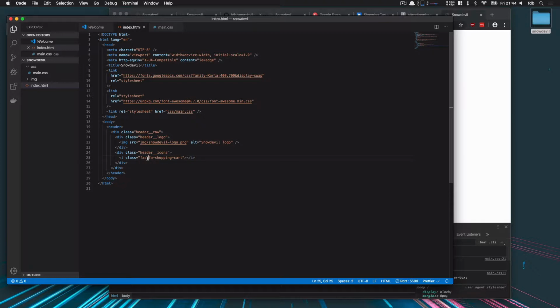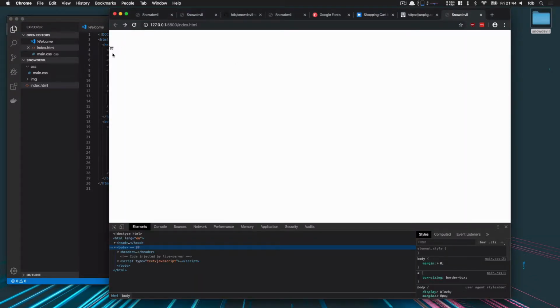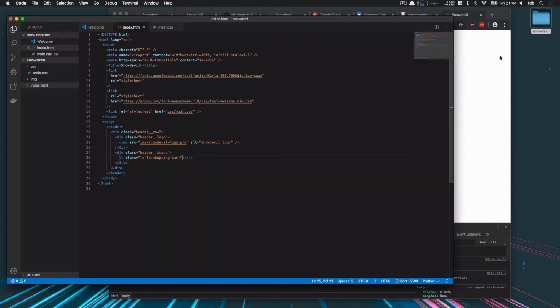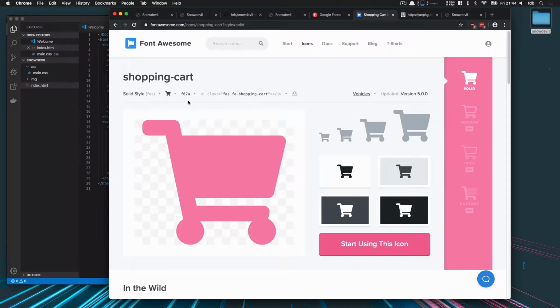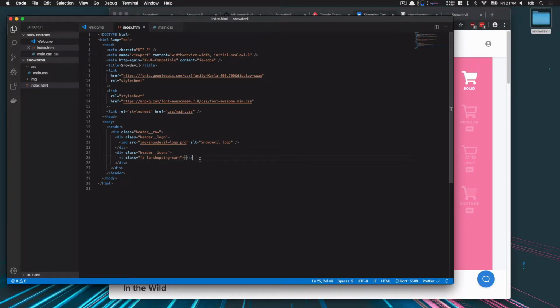And I found that it works just by removing this S. So instead of writing FAS, we just write FA like this, and then we would see our little shopping cart. The reason is that the documentation is actually for the newer version of Font Awesome, version 5, whereas we are using version 4.7. And so the styling is a bit different, but the names most of the time match up. Okay, so we have an I. The I actually stands for italic, but we use it here as an icon of our shopping cart.